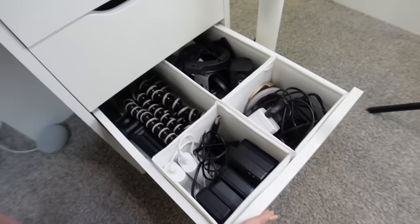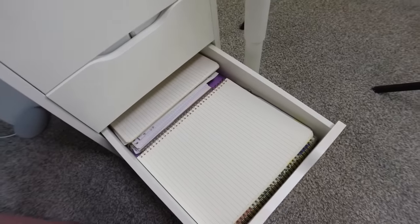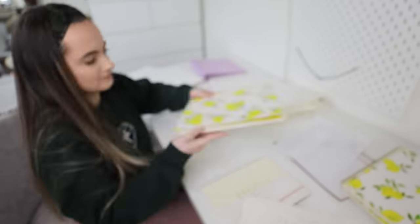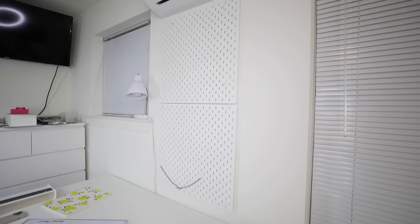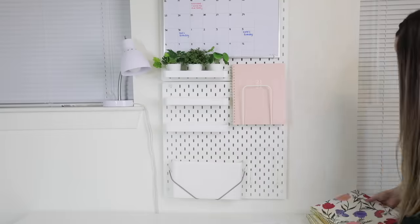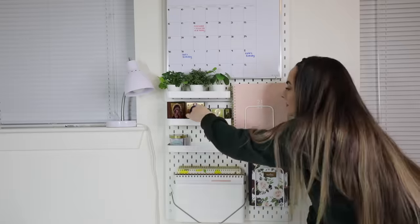Now the last thing we have are notebooks, which are pretty easy to go through. If you're a notebook person, you know the struggle — I used to have a serious problem but I write in them a lot. I love writing to-do lists but I'm transitioning more to digital things, so I'm pulling out pages I don't need anymore, like old to-do lists from months ago, and recycling them to reduce clutter. I want to keep everything elevated, so I'm using a little pegboard from IKEA with attachments to store my planner and notebooks off the tabletop.